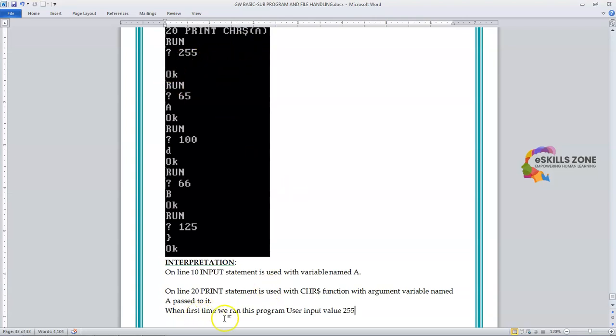Its equivalent character is displayed on the screen, but you can see there is no value or character because 255 doesn't have any value which can be displayed, so we see a blank null value on the screen.